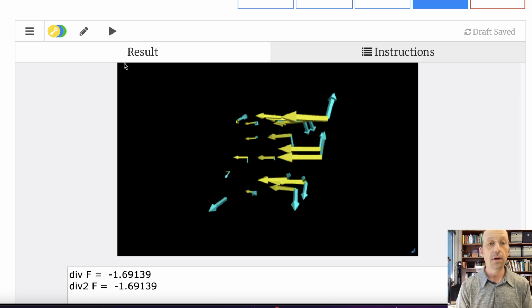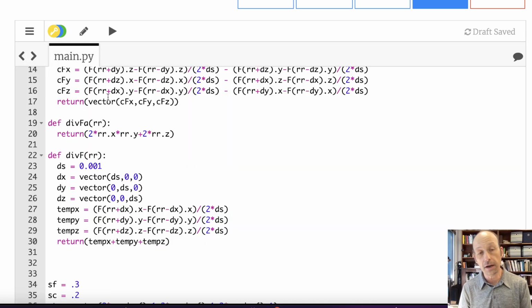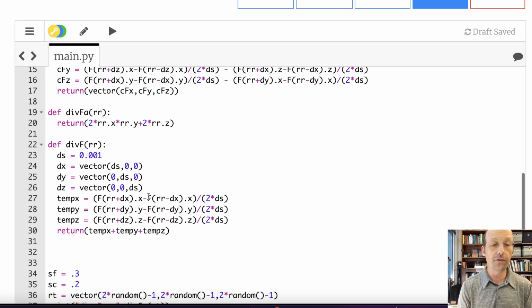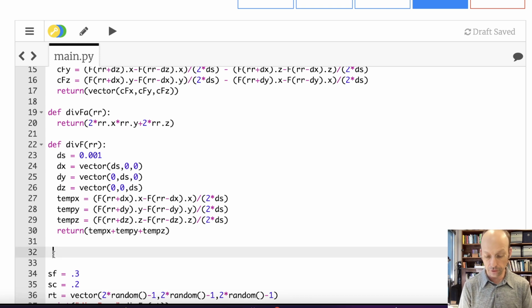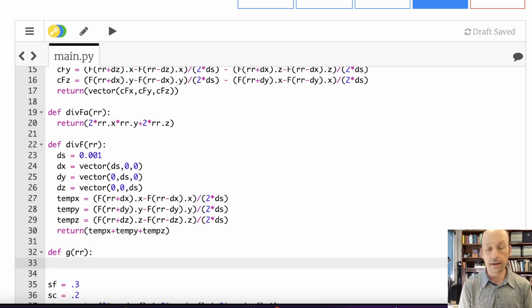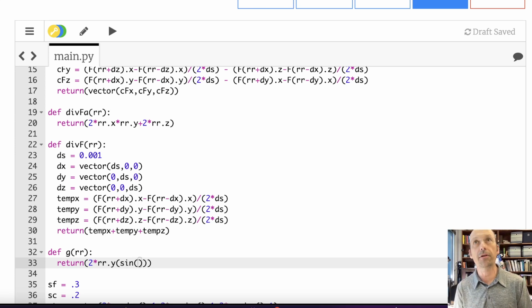We're gonna do the gradient, and this one I could plot as a vector, but the first thing I'm gonna do is define my function, my function g. So let's say def g of rr, and that is going to be return 2 times rr.y times sine. And so yes, I do have a problem here because the sine, I'm giving it just an x value.